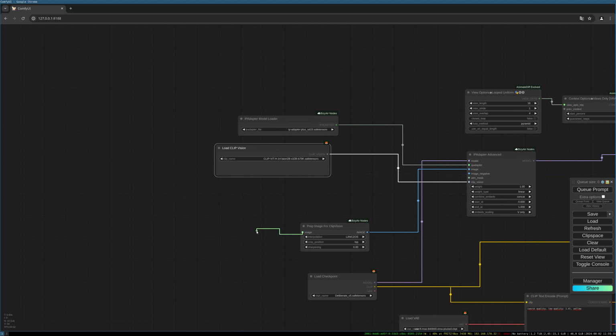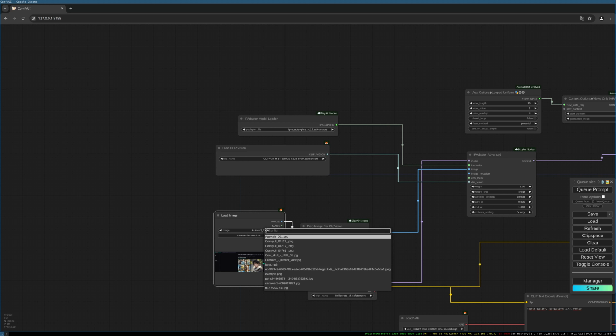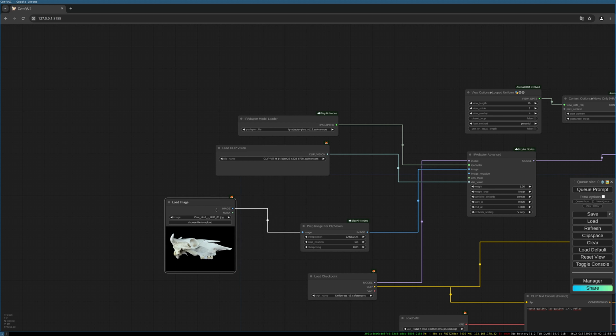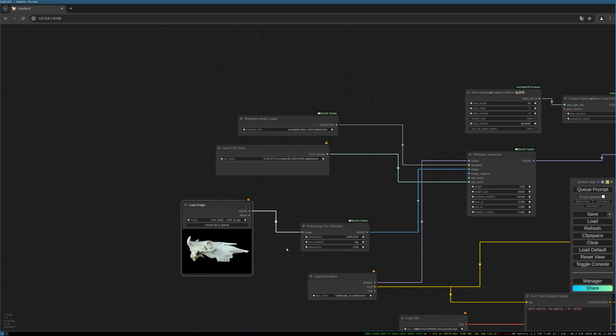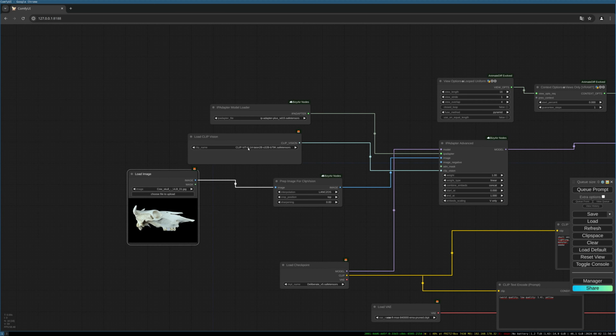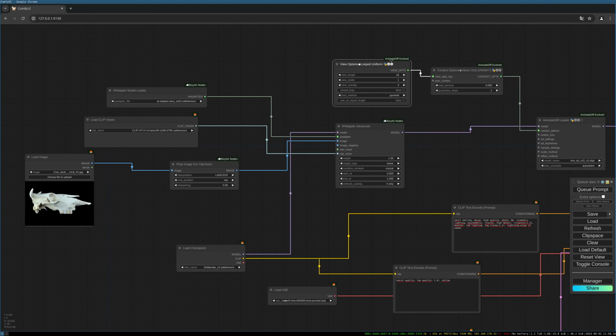And then we can load the actual image. For this, I take this cow skull. There are ways to load several images as a style base for your animation, but for now, to keep it simple, I only load one image.